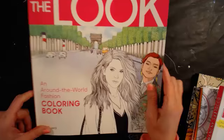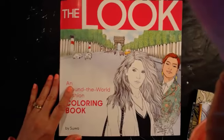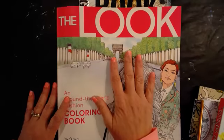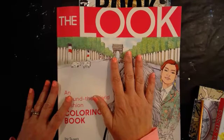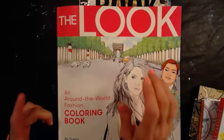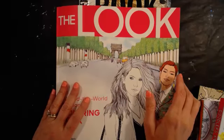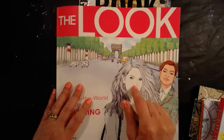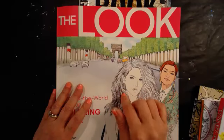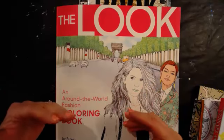I just got this one. I know I'm really zoomed in. Let me just tilt the camera up a little. This is my most recent book. I got this one from Blondie, Blonde Woman Stamping, and I've already done a page and a half, or maybe a page and three-quarters. So if you have missed seeing this book, it's toward the end of my birthday happy mail video that is not uploaded yet, but it will be by the time you're watching this one.